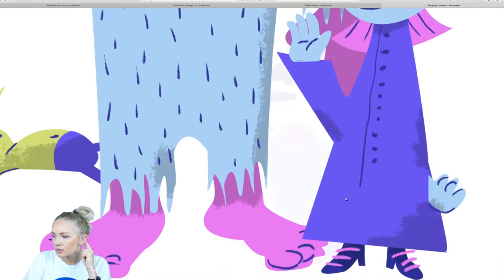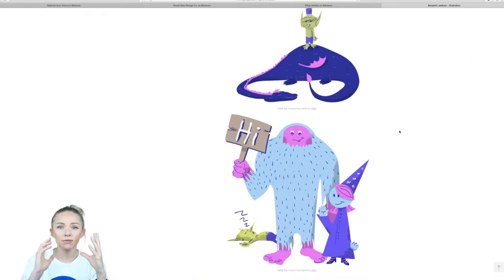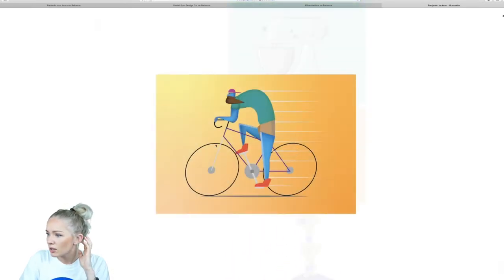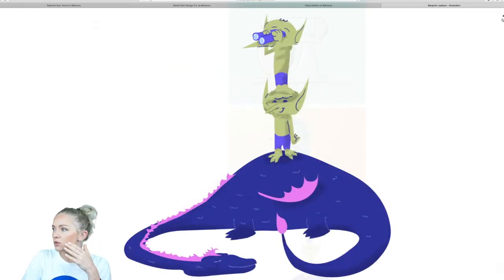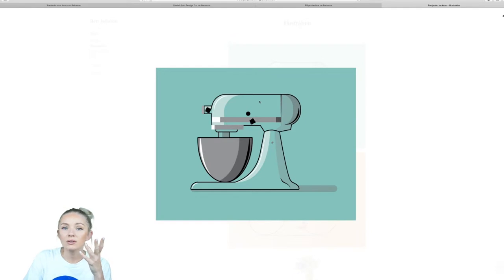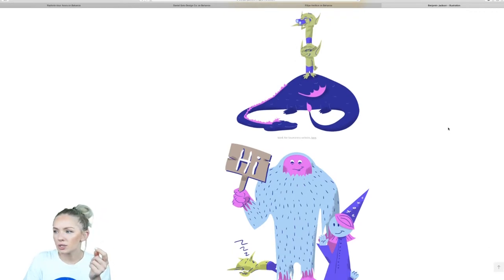Cool. Yeah, that's awesome. No, I think you're doing a great job finding your own style. And I feel like right now you have two styles that are pretty dominant to me: this one where you create these vectors and do some sketching on top, and also this one that has a little bit of texture in it, but mostly works with gradients. So I think those two are very strong, and this one is even without any texture. Maybe you can add some to keep it consistent. I think as an illustrator, it's really important to work out your style, your specific way of illustrating things, because there are so many ways, using color, using different pen settings and so on.